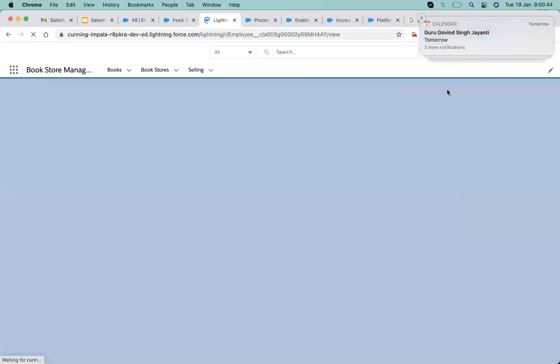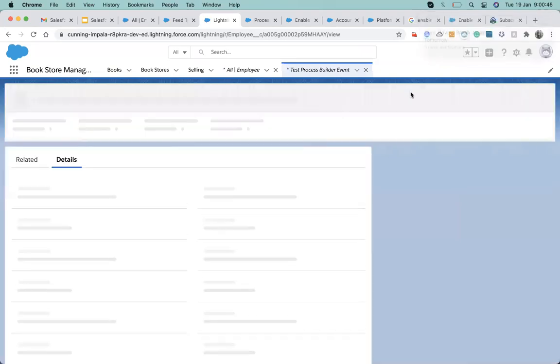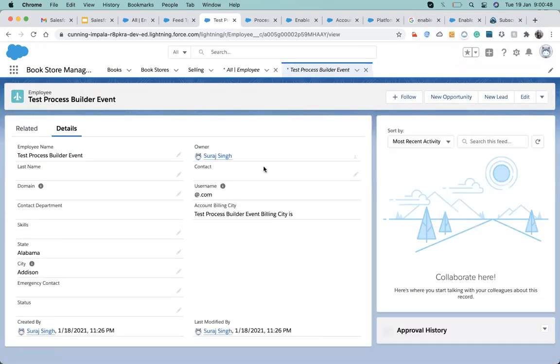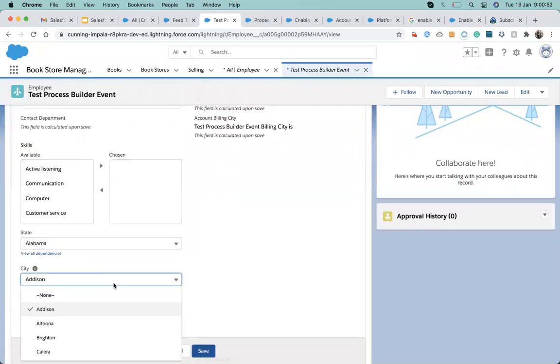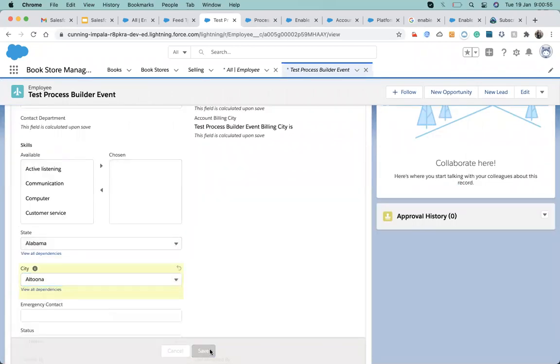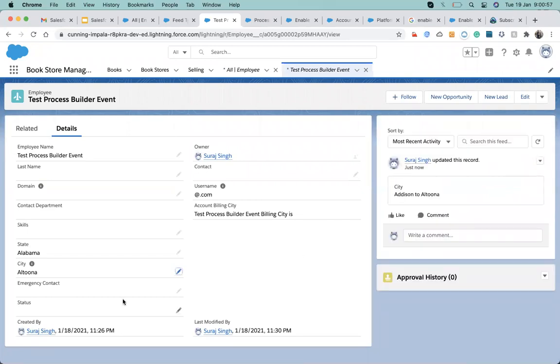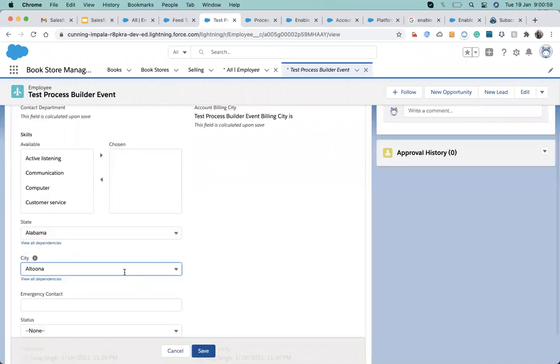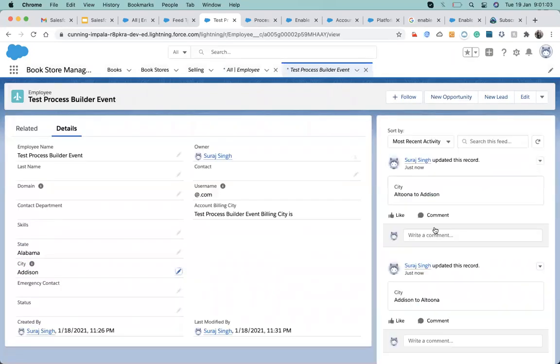Back. Not showing chatter. Let's see whether it's working or not. Let me change this. Yeah, it's posting. So let's again make this addition so that it will be posted.